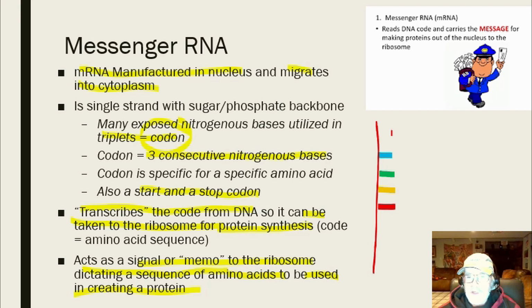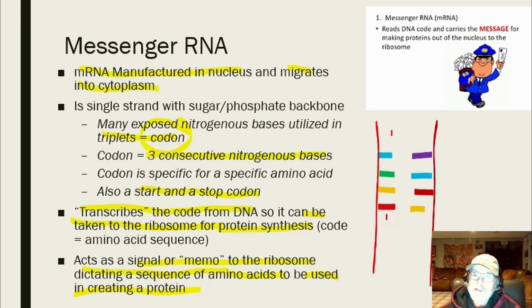Okay, so when these bases are exposed on DNA, what happens is RNA builds another sugar backbone. And what it does is, I said that was adenine, right? If that was adenine, it normally in DNA would bind to thymine, but in RNA there is no thymine, so it's going to bind to uracil. Here's my thymine on the DNA, which is going to attract adenine. Here's my cytosine, which is going to attract guanine, and here's my guanine, which is going to attract cytosine, if that was the way it was.